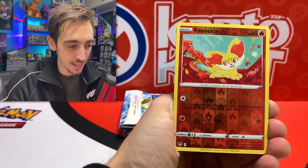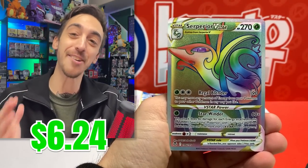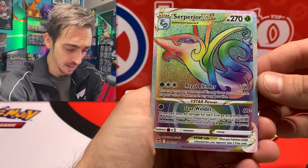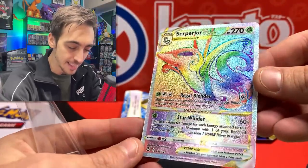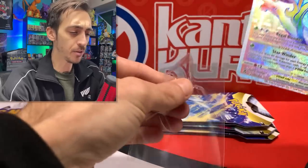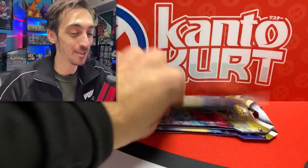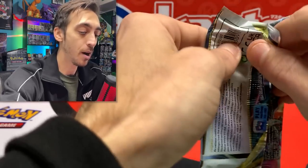We got Honchkrow, Ninetales, Dreepy, Vulpix, Emolga, Chimecho, Buneary, Finnekin for the reverse, and a Rainbow Rare Suicune V-STAR! This is the second time I've pulled this rainbow rare but I'll take it - the centering is looking a lot better on this one. It's got that pixely TV-static kind of extra layer, pretty cool and a little different from what rainbow rares used to look like. Alternate art and a rainbow rare - starting 2023 off right!